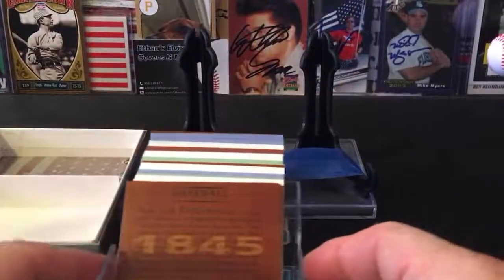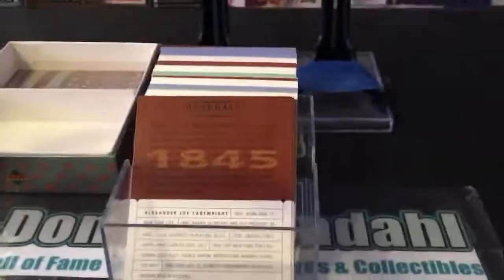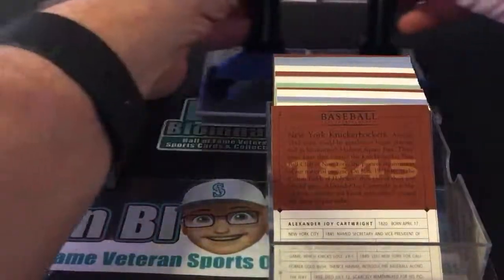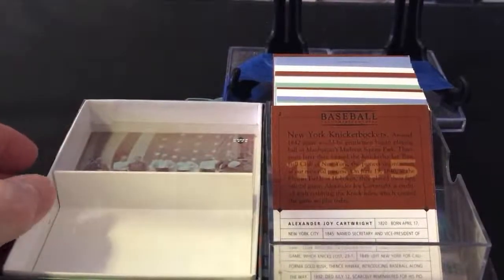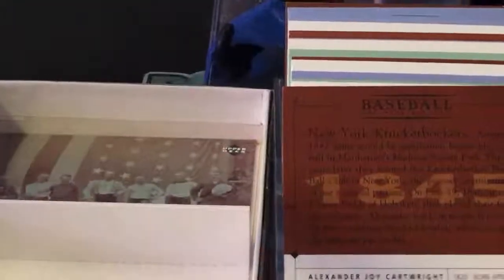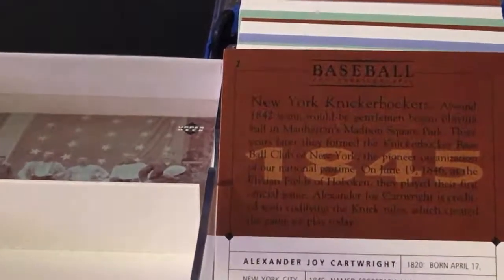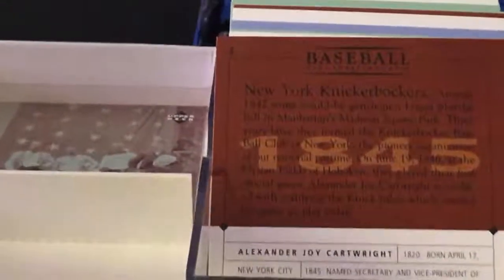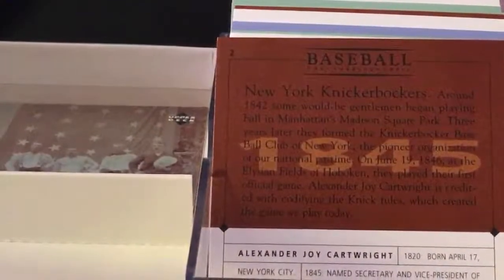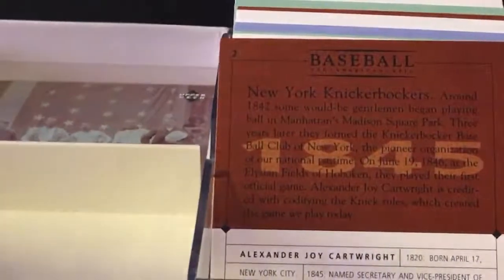You know what? Let me see real quick if I can just get these. If I can get it zoomed in on this, on the cards per se. Let me see if I can do that real quick. That way I can just leave them and you won't have to worry about me shaking the cards. That way I can put them back in the box. When we fill it up, you'll know we're done. Okay, scooch this over a little bit. There we go. The ability to zoom in on a product. There we go. Now if I have this in the right spot here.